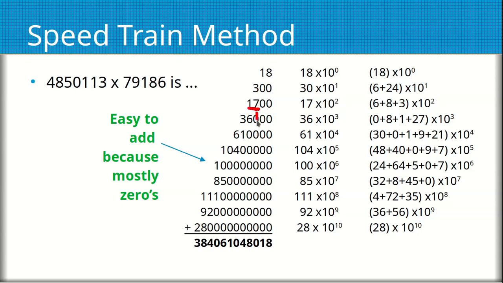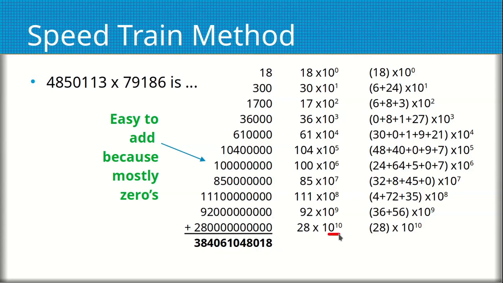3 and 7, and then it's all zeros, right? 1 and 6, at most you have 2 numbers and then it's all zeros. See, that's 7 and then all zeros. 3, 1 and all zeros. 6 plus 4, so you carry the 1 here, but otherwise it's all zeros, and then 1 with all zeros, so you get 1 here. 1 and 5 is 6, right? 1, 8, 1, 10, so you carry the 1 up here. 1 plus 1, 2 plus 2, 4, so you get the 4 there. And then the last little bit here is 1, 9, 10 with an 8 is 18, so 1 goes there, and that becomes 3.